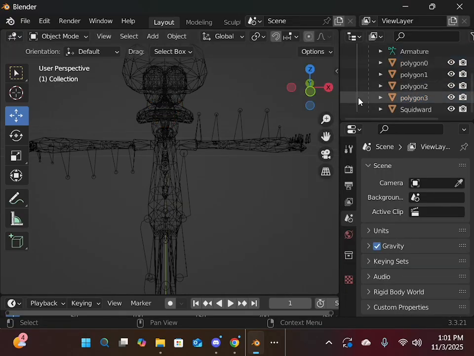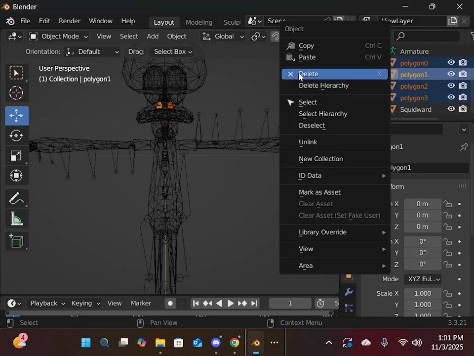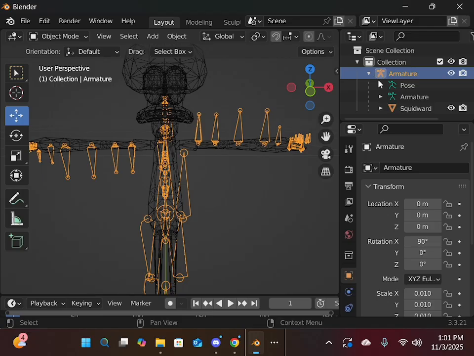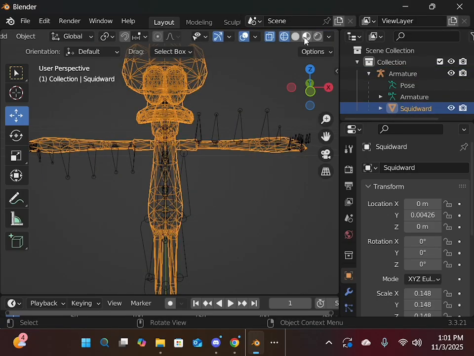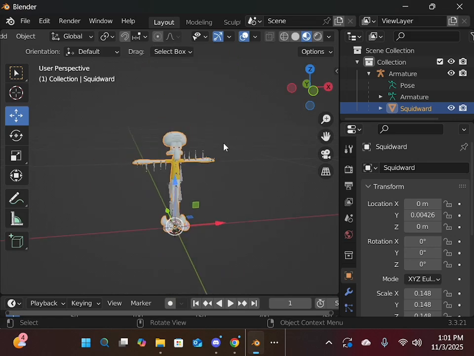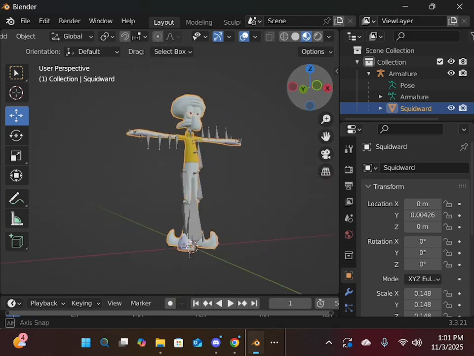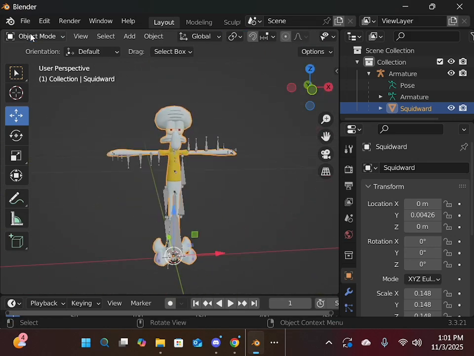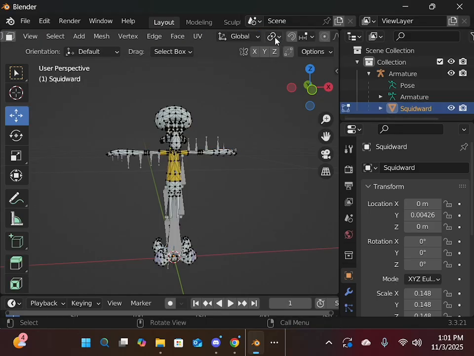He has a lot of face groups. Alright. I never realized how much he looks like a Fortnite skin right now. Now that you've done that, it's time to assign bones.